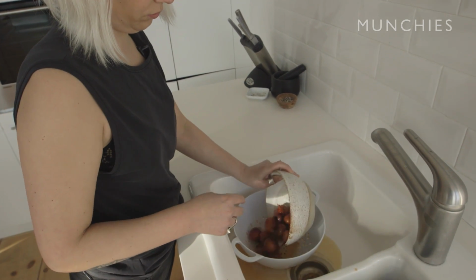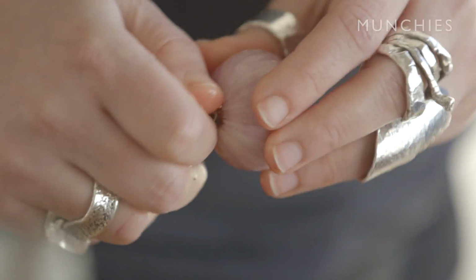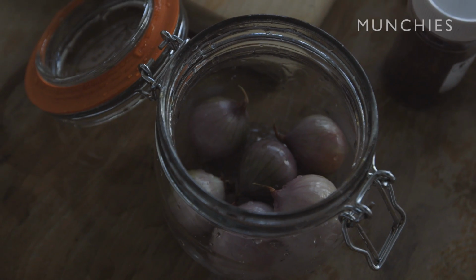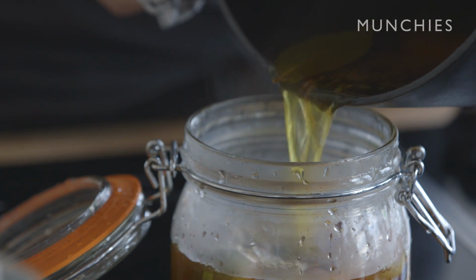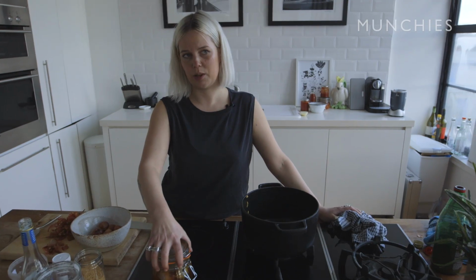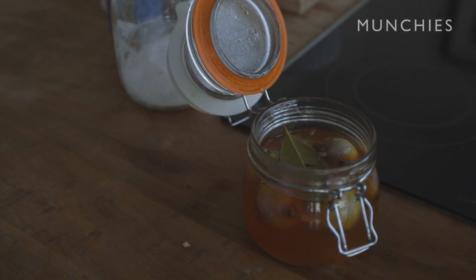So I'm just gonna drain these. You could easily just chop them in half and pickle them that way, but it's just kind of nice to leave them intact like this. I leave this bit on just because it looks nice and rustic. So the brine looks done. Look at that, beautiful. They're gonna go into the fridge, and we're gonna leave them for a good 2 weeks. What we're essentially doing now is preserving the onion. It will make them a lot more crunchy as well.